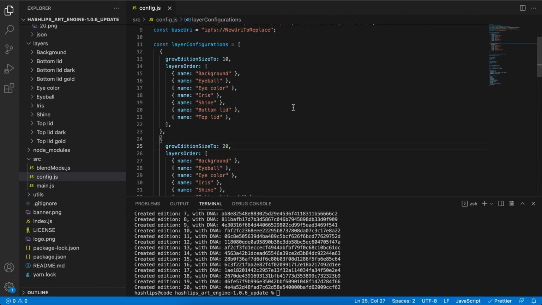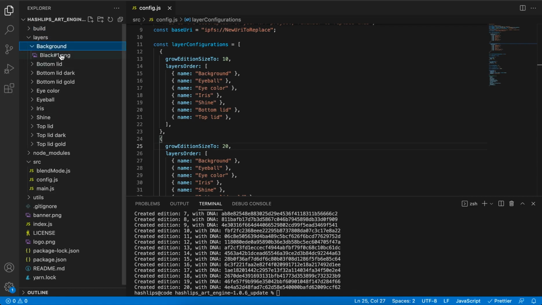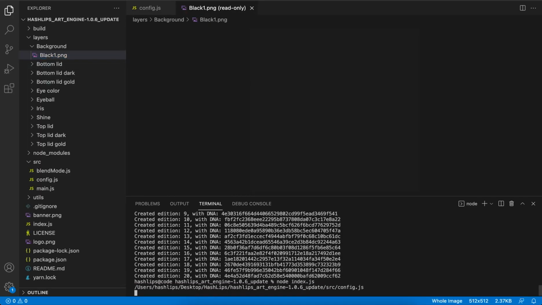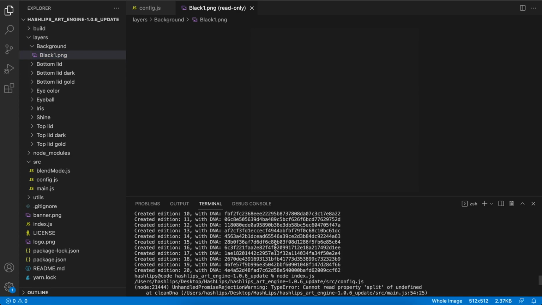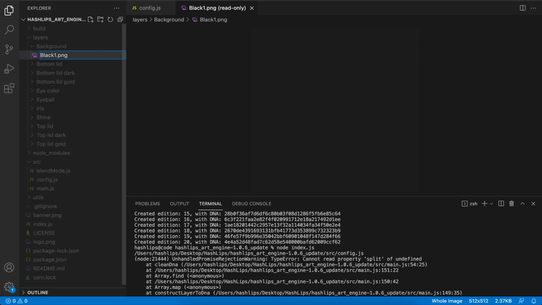One problem that I want to discuss with everyone is sometimes they find an error in the code down here. And that is usually, let's say I had a layer and I didn't put a hashtag. Let me just do that, and it's black 1. And then if I run this collection, you'll see that there's this error popping up. This error explicitly says cannot read property split of undefined. It means that you have forgotten a hashtag in front of the number. Alright, and this number is to do with your rarity.